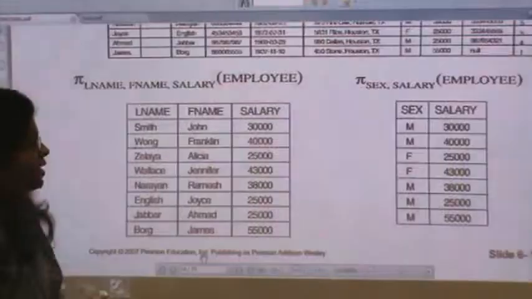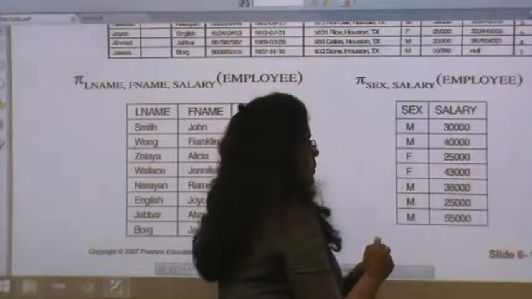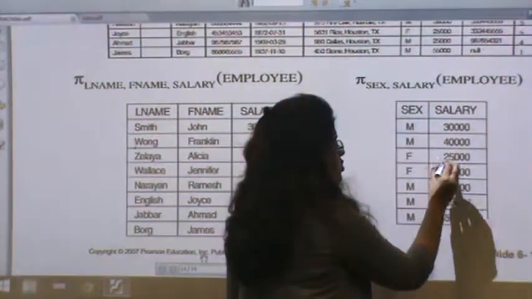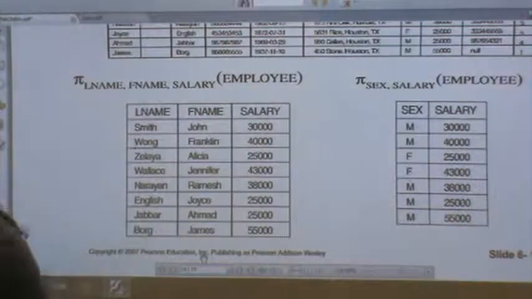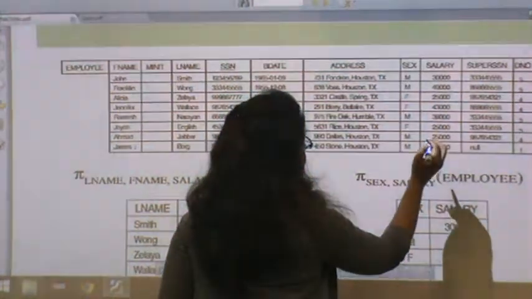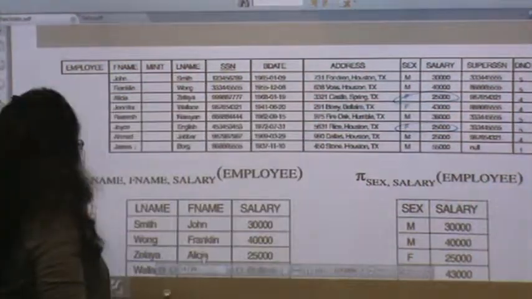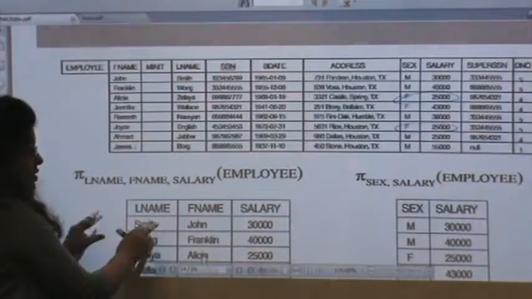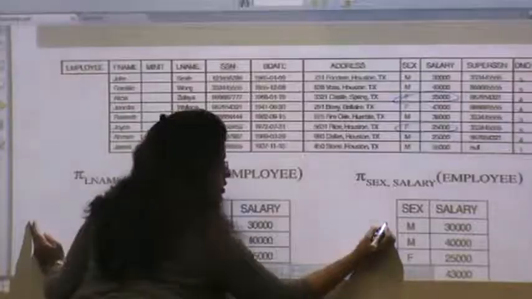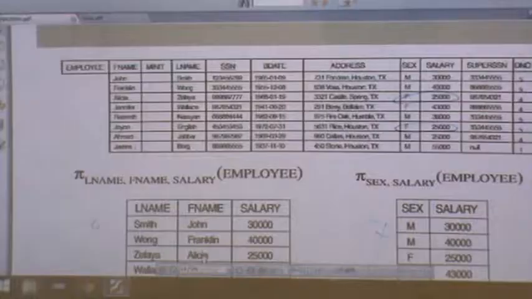That means when I'm selecting this, I find one of them is repetitive, like F and 25,000 appears two times. But when I'm selecting these three columns, there's no repetition. That's why this result is 8 but this result is 7. This is the perfect example of the previous page.